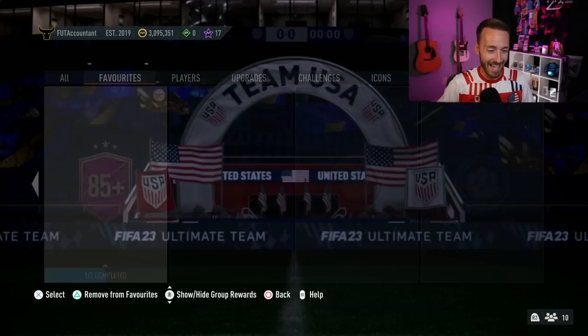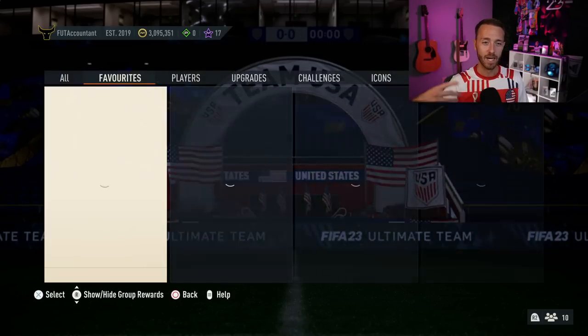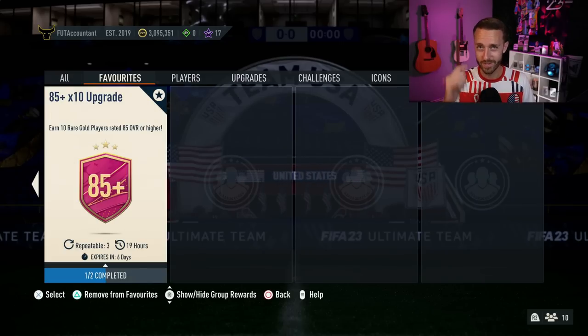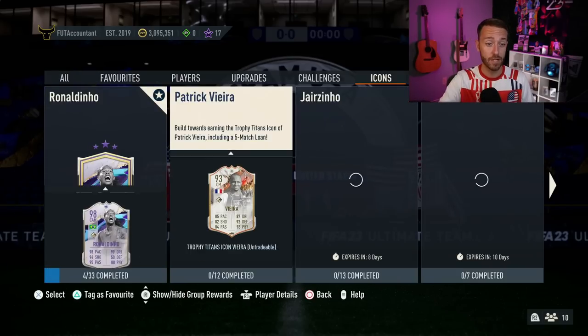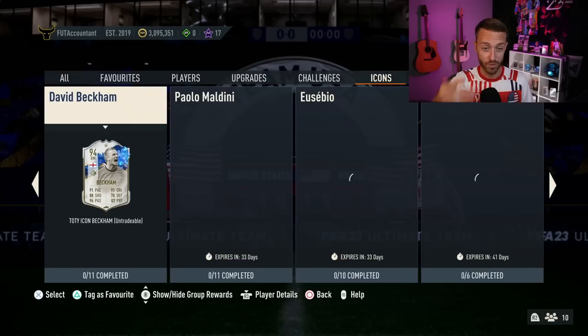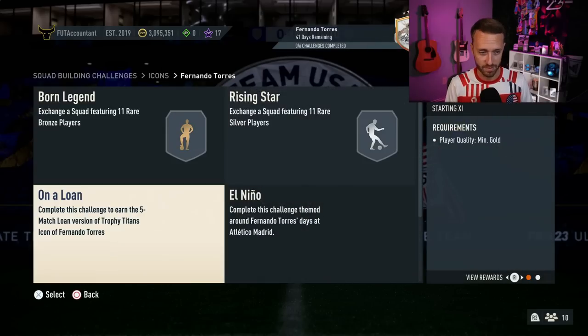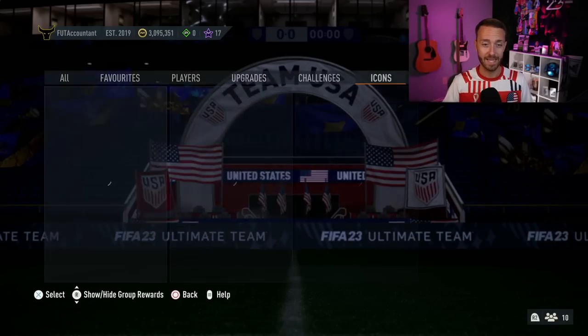Copy pasta, exact same requirements, an 84 and an 86 with a Team of the Week or a Team of the Season. The only change to our beloved 85x10 was they let us do it one more time, three times a day instead of two. Now, the biggest change, well, actually, before we talk about that, we have the Fernando Torres SBC as well. If you wanted another icon SBC to grind, this one's very cheap. Make sure you do the loan version of Torres at least. All you need is gold players to get that one done, because that gets you the XP.